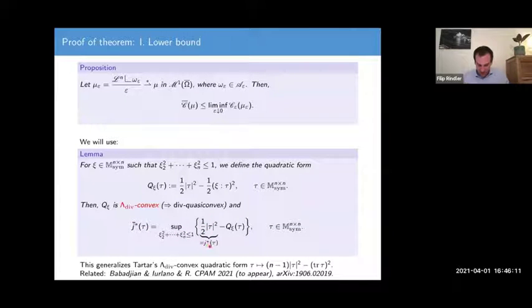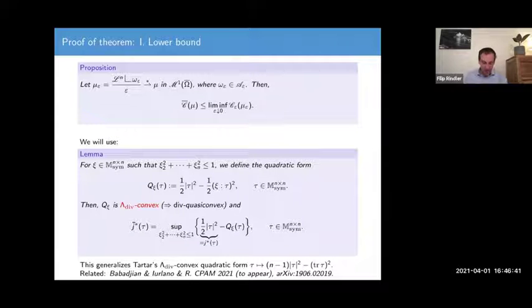So this is my J star tau minus q psi if I optimize over all of those q psi. Okay, so if I pointwise do this and I get the best one, I will actually recover J bar star, which is kind of an approximation property of J bar star. And I do so with diff quasi-convex quadratic forms. That's the key here. And so this is not totally out of the blue.